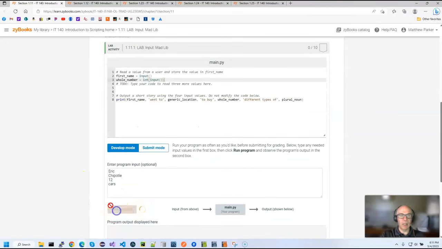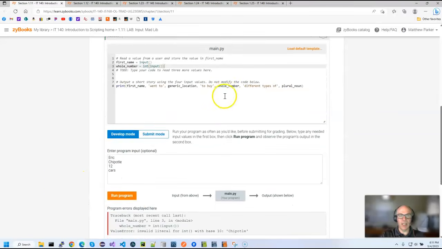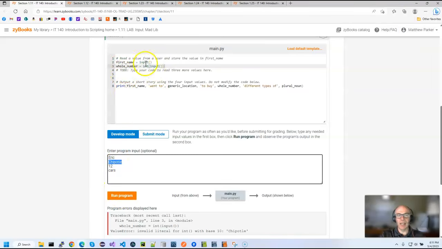Now when I run this, it's going to blow up down here. It's blowing up because I don't have the right order. I'm trying to read in a string here into a number. Once I get them in the right order, name, location, whole number, plural noun getting read in, then this would read in properly.